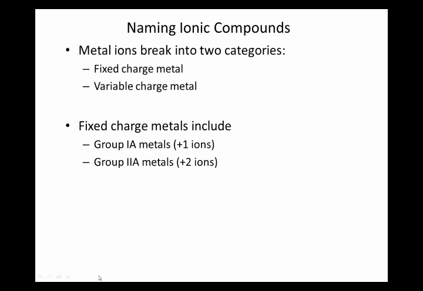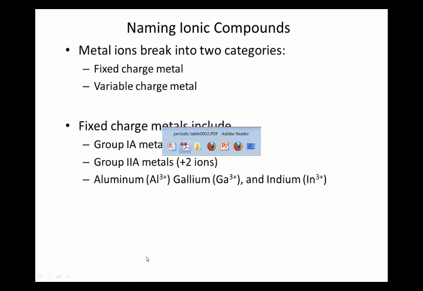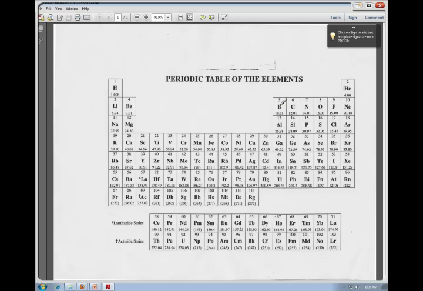And then there's just a few other weird ones. Aluminum, gallium, indium, which is most of group 3, really. But boron's not a metal, so I can't just say all of group 3. Aluminum, gallium, indium. These three are +3. Yes, I know that I am actually adding on an extra fixed charge metal beyond what your book says. But I'm doing it because it'll make the pattern easier to see.